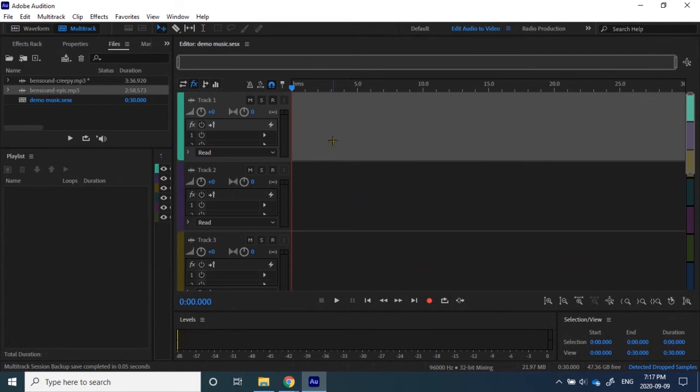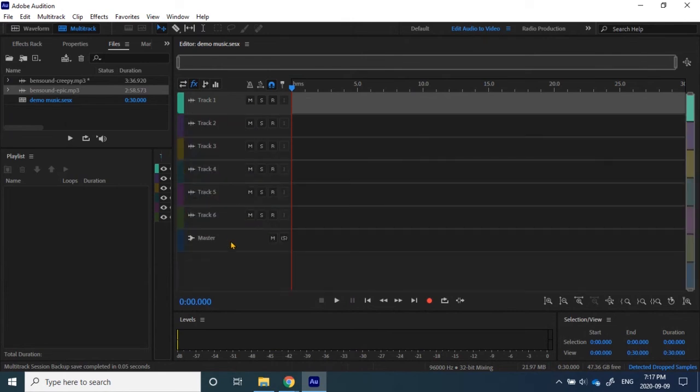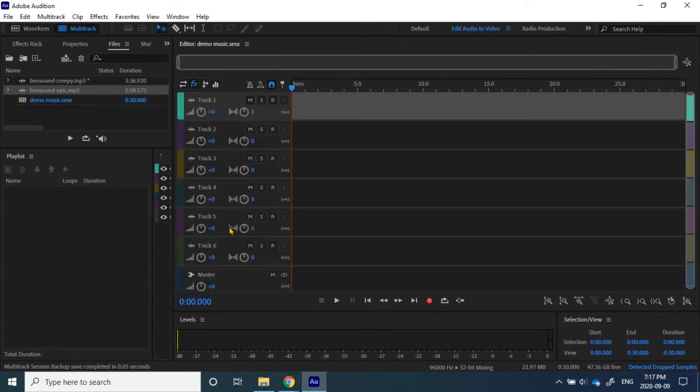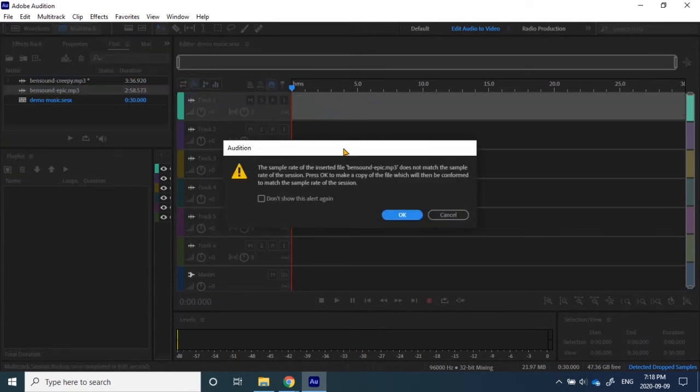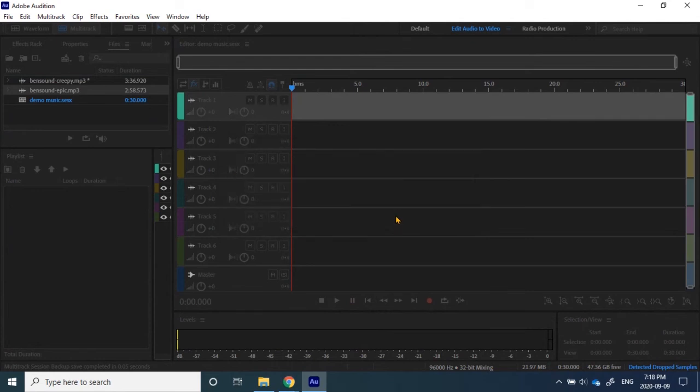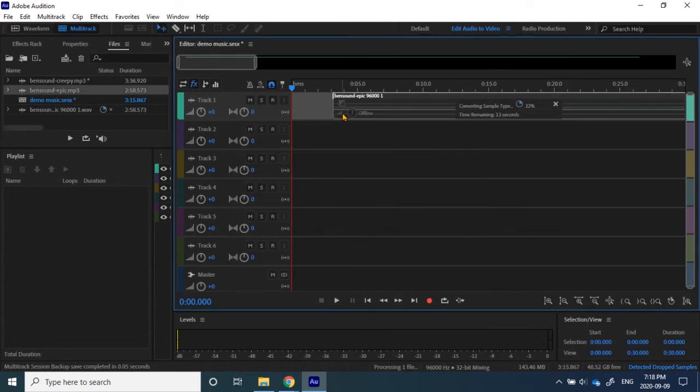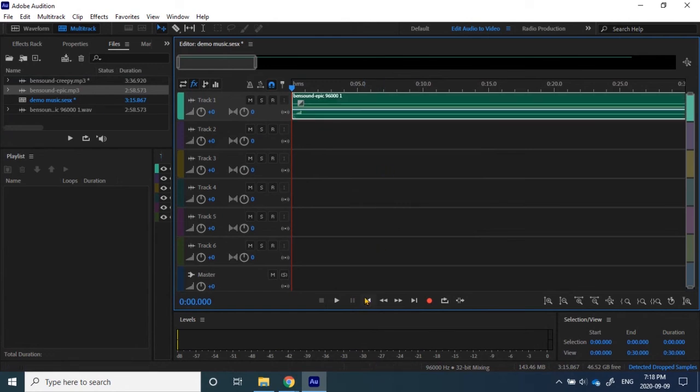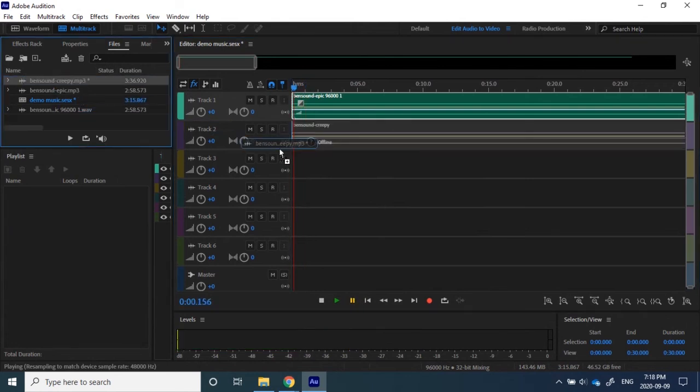And this will give you a new screen. This screen has multiple tracks. I think its maximum number of tracks is 6, so you could add 6 tracks of music overlaid together. And this is so cool. So I'm going to drag this over my creepy sound. I'm just going to start from the beginning. Which one's this one? Oh, that's my epic sound. So my epic sound is right there, and the next one is my creepy sound. And I can overlay this.